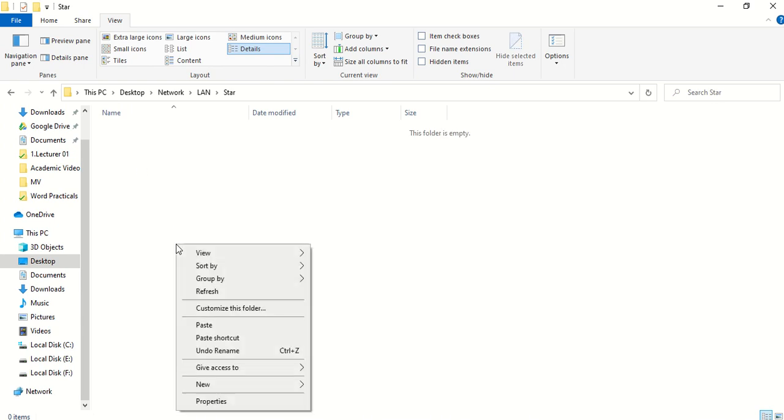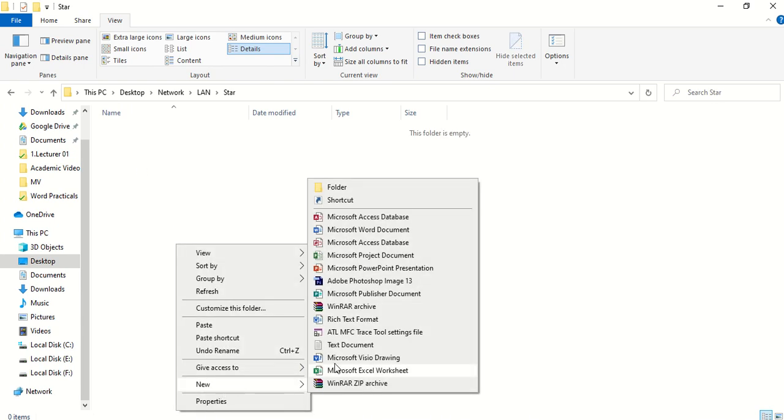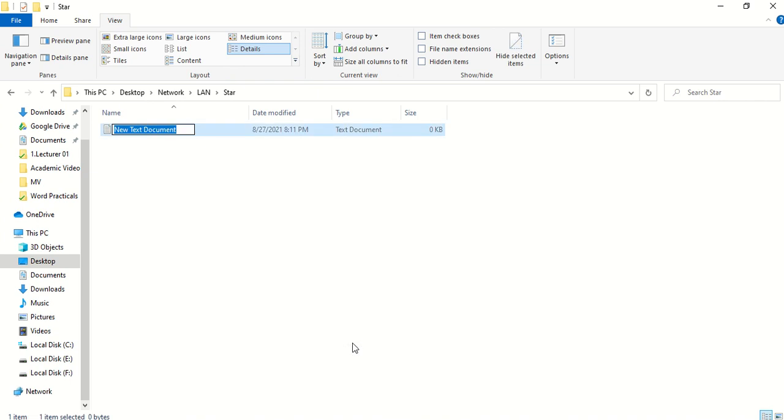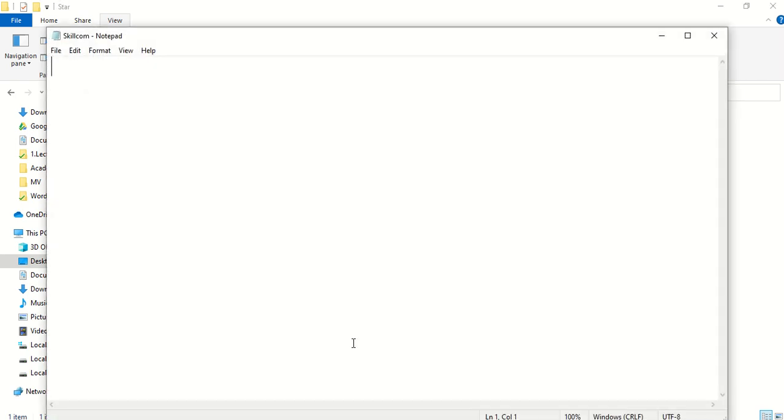So right click, new text file, then the file name, what name do we want to give it? skill.com. Then I want to open it. Inside that, what details do I want to give?